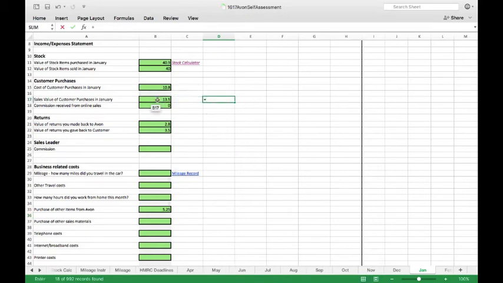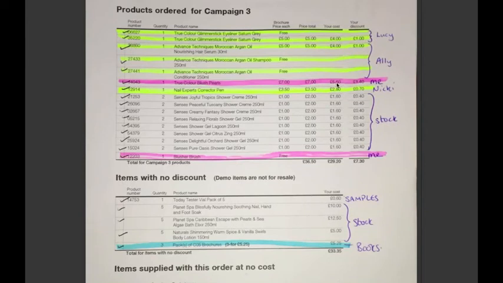If we look just at the commission that you would have received on that, the £13.50 minus the £10.80, you would have got £2.70 worth of commission. That was £5.60 for my own purchases.